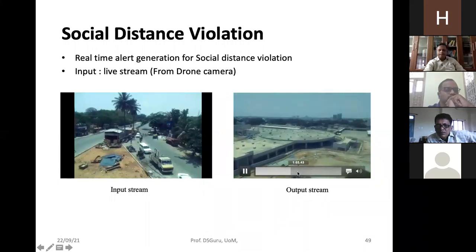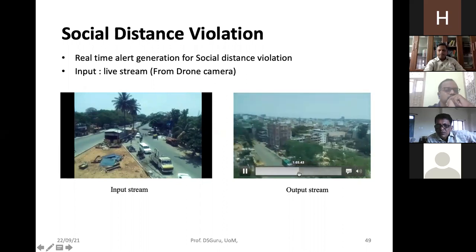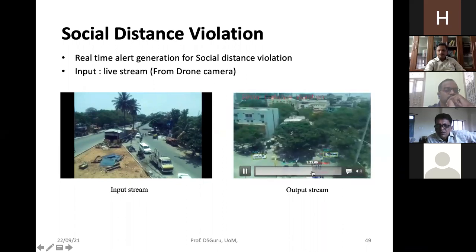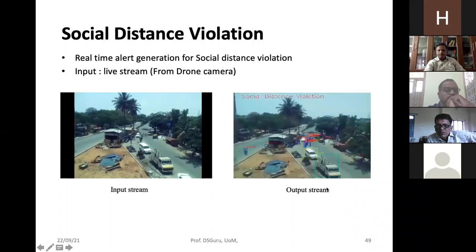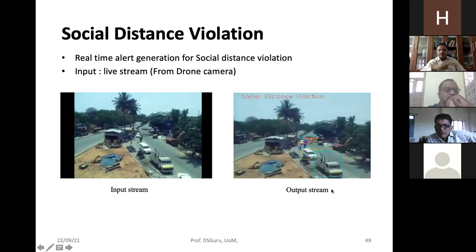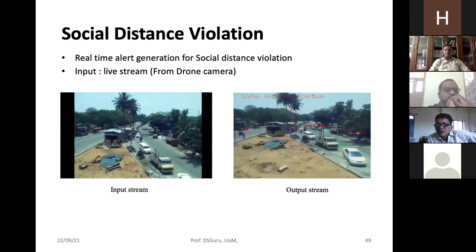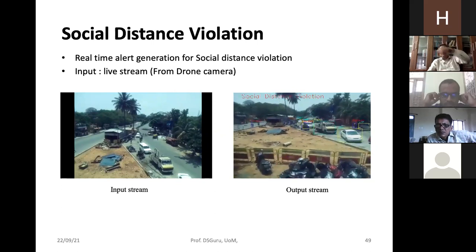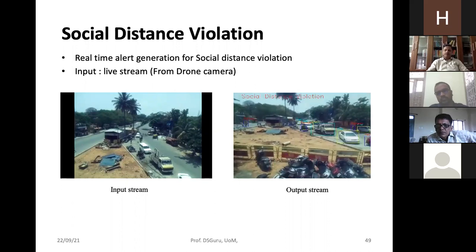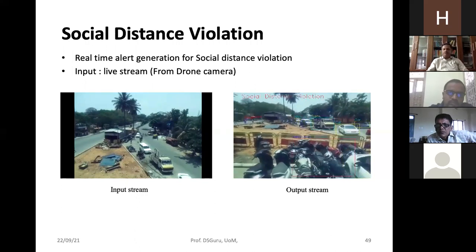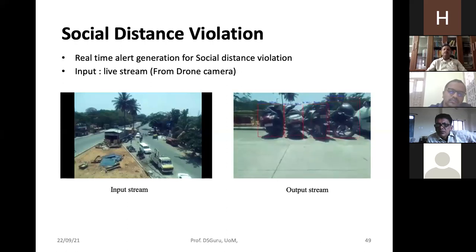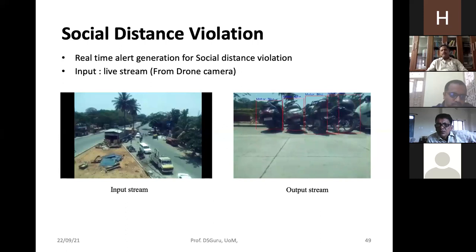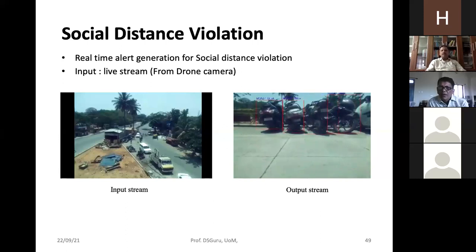Look at here. I think you can see. Again, the drone has come back to the same spot. We launched from here and then it went around and came back. So this is a wonderful application which we have proposed based on AI, artificial intelligence, and then the people were given an alert in case there was a violation of social distancing.